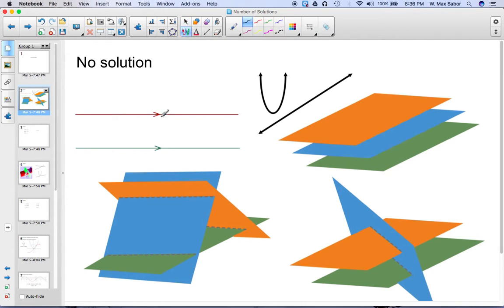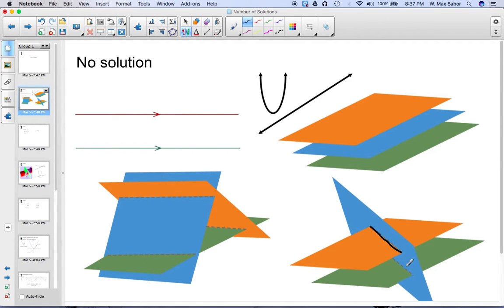So at the top you see here's a two-dimensional case where the lines are parallel. Here's a two-dimensional case where they're not both linear, but the point is that they're never intersecting. Here's the most obvious case of three dimensions where you have three planes that never meet. But it's also true that if they don't all meet in the same place, it's still not considered a solution. So this is not considered a solution because it only solves two of the equations. It doesn't solve this third green plane.